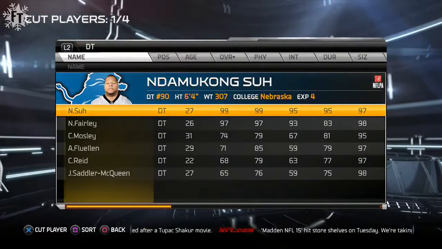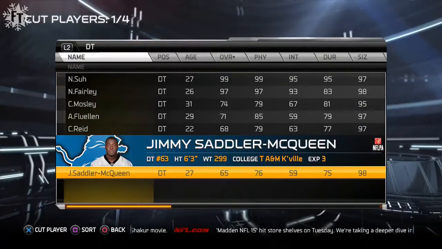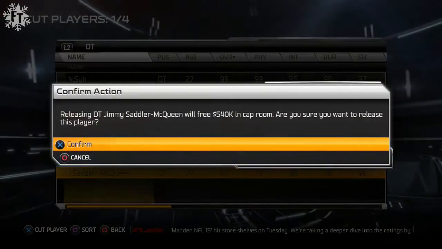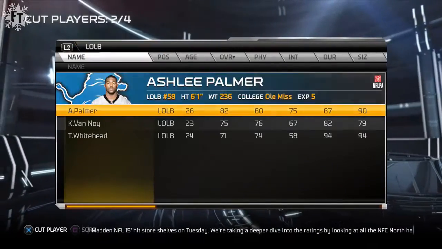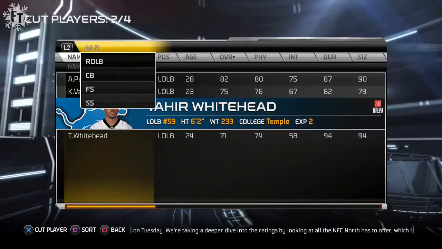That frees up some space here. Our defensive line looks set besides Sadler McQueen. What kind of last name is that? What's with this team? So get rid of Sadler McQueen. There we go. We can definitely get rid of one defensive tackle later, but let's wait on that.